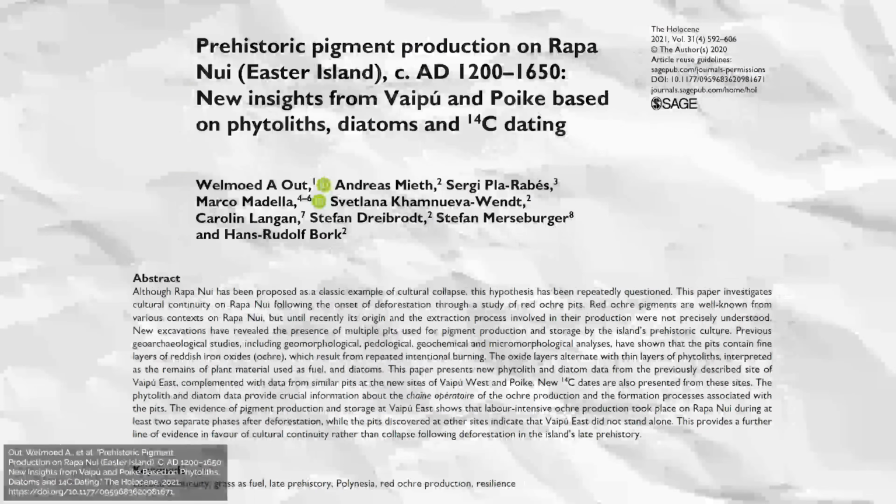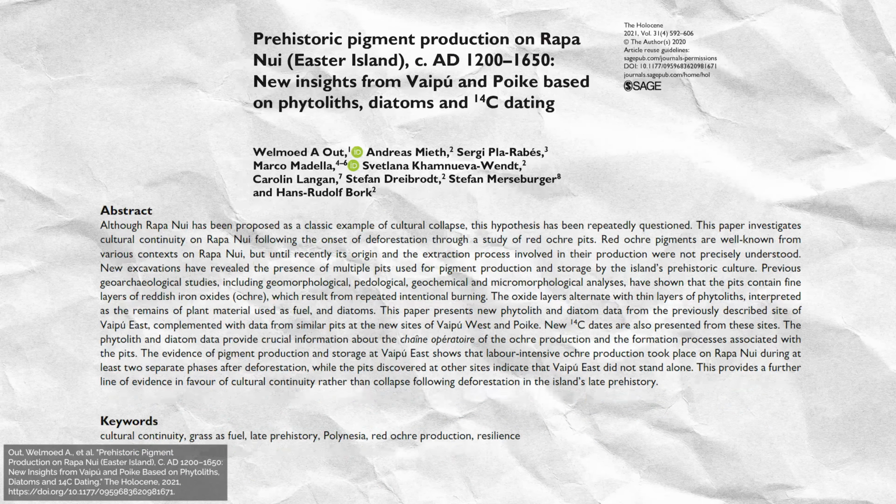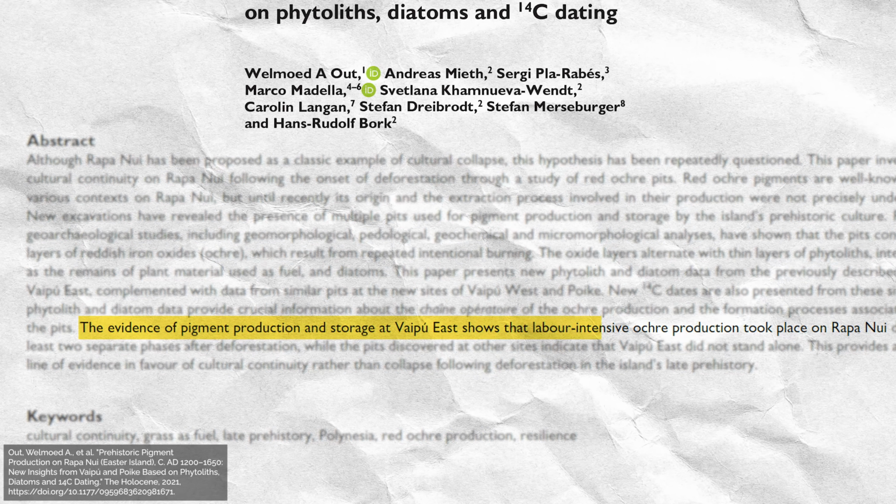Polynesia. When it comes to the archaeology of red on Easter Island, a recent paper studying microscopic archaeobotanical remains revealed aspects of the island's pigment production process, specifically of red ochre, which was used in a variety of contexts. When it comes to the Moai, scholars think that some of these sculptures were likely painted. For those that were buried, the paint likely eroded once the sculpture was interred.